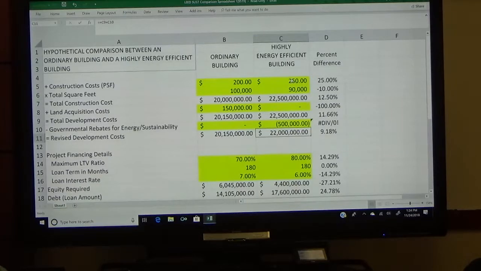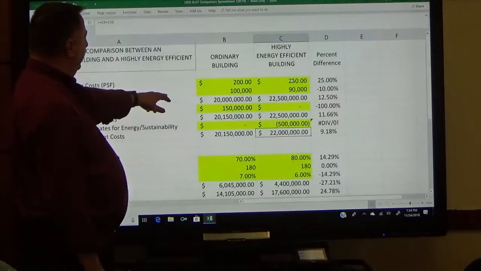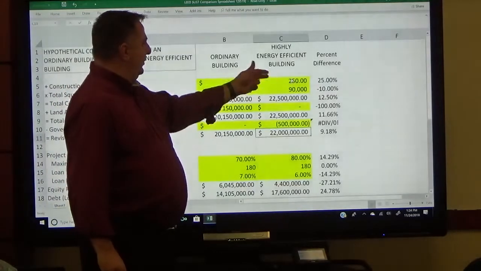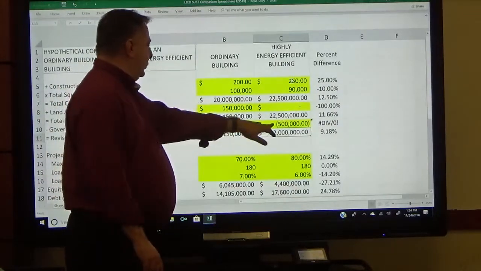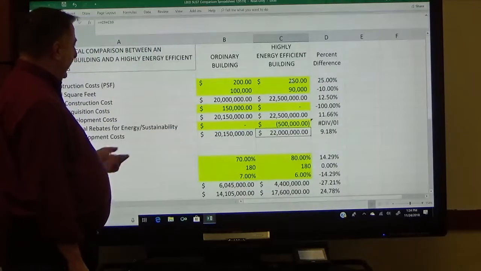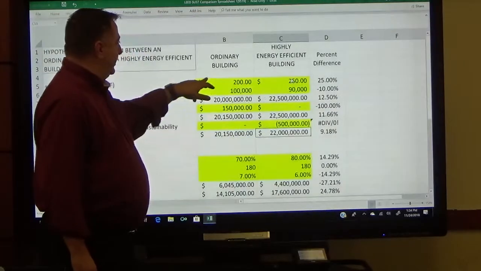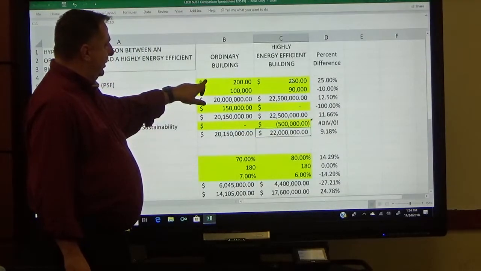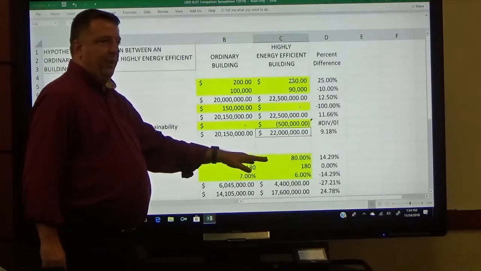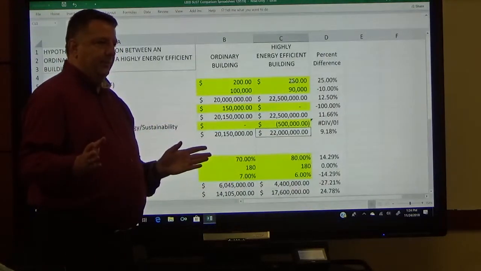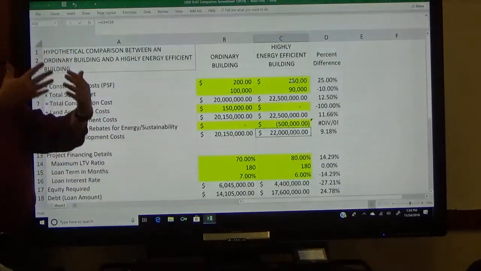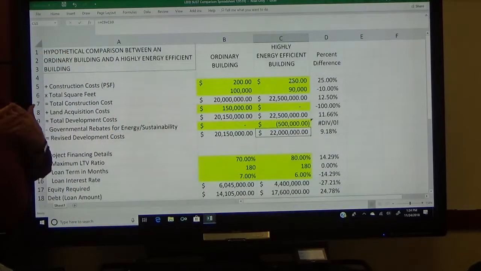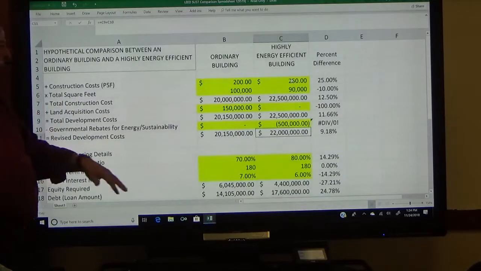All right, so right there, I know we're just playing around a little bit, but you get the general idea of what we're saying, that even though we have a more expensive cost of construction, we've got a smaller building, we're getting our land for free, we're getting this rebate from the city, and in this case, we're still more expensive than we would be over here at the ordinary building, but yet some of those costs are being defrayed, okay? Does that make sense? That's all this model is meant to do. It's not meant to be obviously anything more than just kind of to give you some kind of ballpark ideas as to what the changes might be.